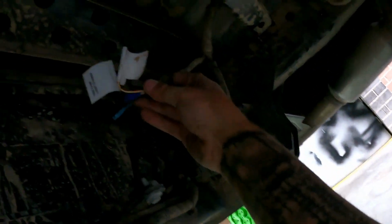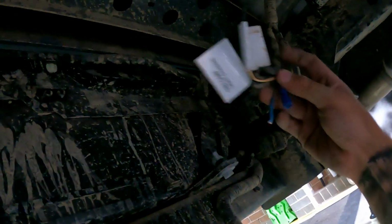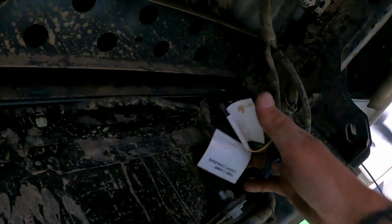All right, so we got the compressor plugged in, the earth point on the inside of the chassis with the spare removed, and now we're just going to zip tie all this wiring harness up above the chassis rail, out of the way, and then we'll find our way back to the front of the car. But it really is just plug and play. I'll show you where it connects on the factory harness in the Raptor with the switch panel, which is over here at the back. It's all actually labelled and quite easy to see, which is good.